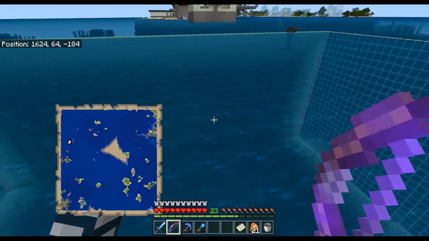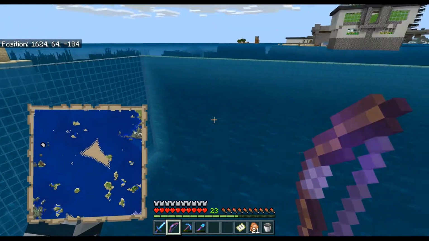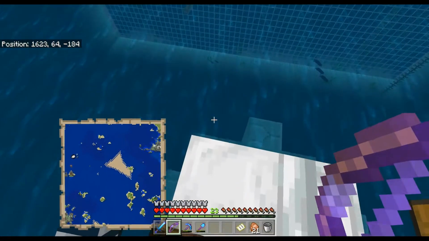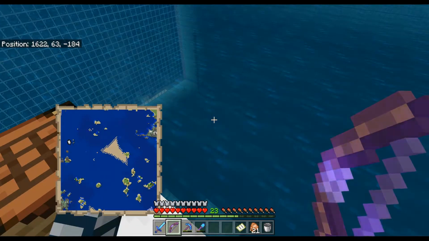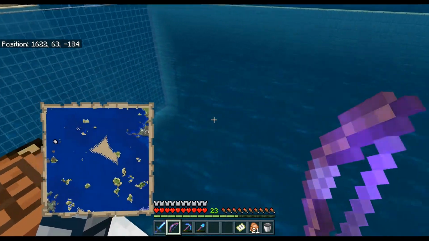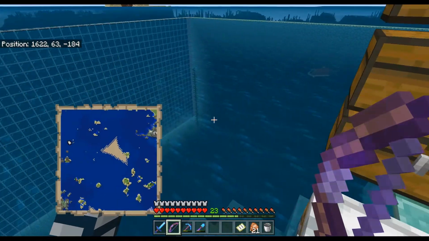I'm back here at the water monument that I've enclosed and haven't done anything with, and I just wanted to share that I completed it. I filled in all the holes and I put a border around the very edge. That's pretty much all I've done over here. I haven't quite decided what I'm going to do with the space yet.